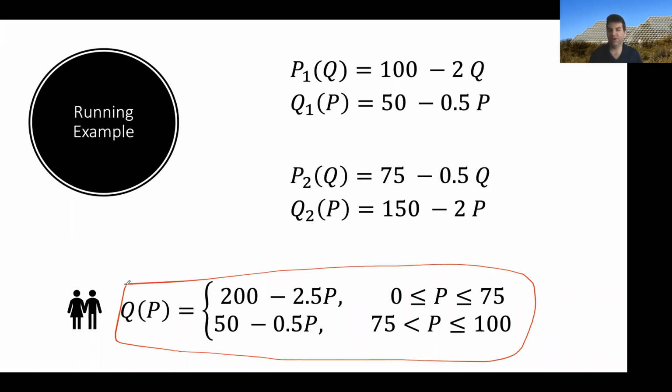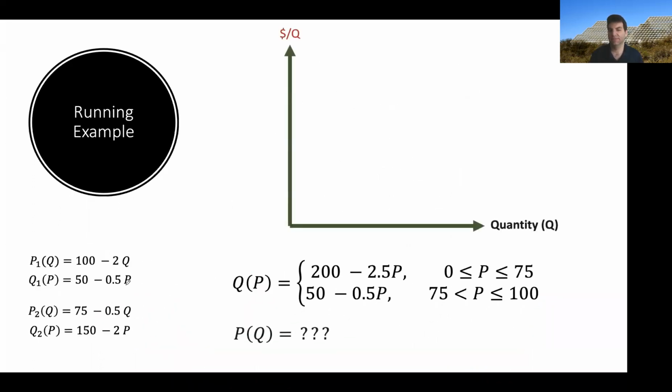But before I move on to that, are there questions about exactly how we got this expression? I gave you two demand curves and you added them together in this so-called piecewise demand curve. It takes one shape at certain prices and another shape at other prices. Any questions? Okay.